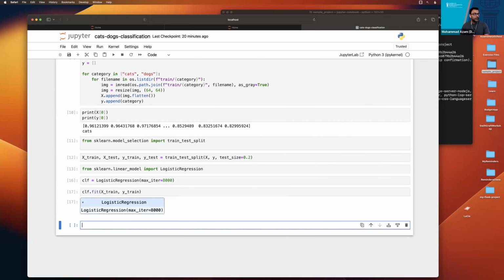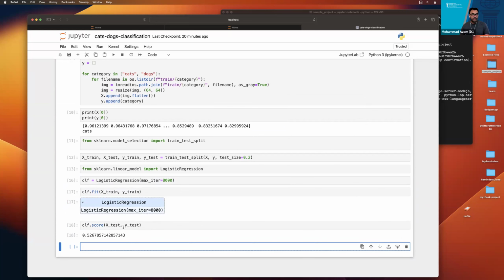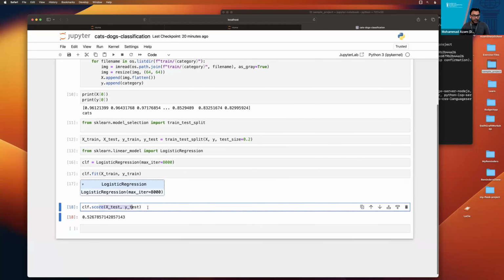Once we have done training, let's check out the score. So for score, we should always be passing the X test and Y test, because these are the things that the algorithm has not really seen. Wow, this is a pretty bad score. The last time I was doing it was like 99%. Maybe I was doing it a little bit wrong.